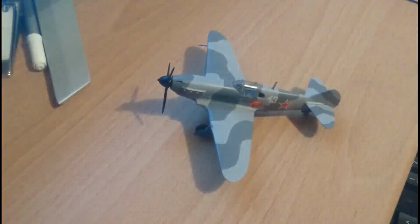I'm going to be honest with you, the kit did eventually go together quite nicely. There wasn't an insurmountable amount of problems, but I'm going to be honest with you, the Russian designed plastic kits, they are a bit of a challenge, and they can be a bit tricky, and they can give you a couple of problems here and there.